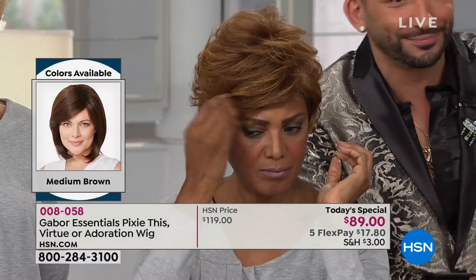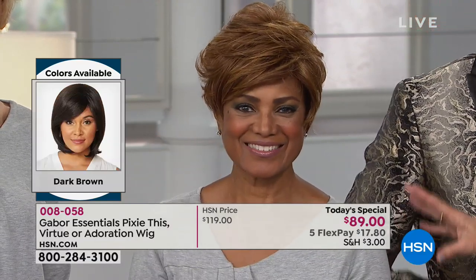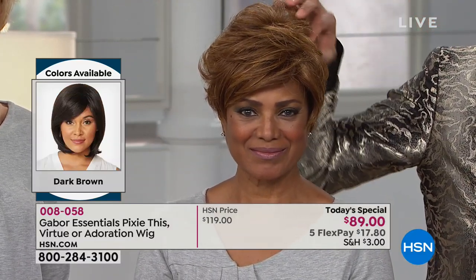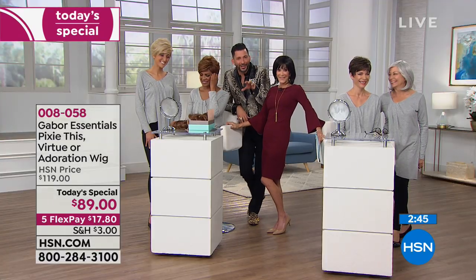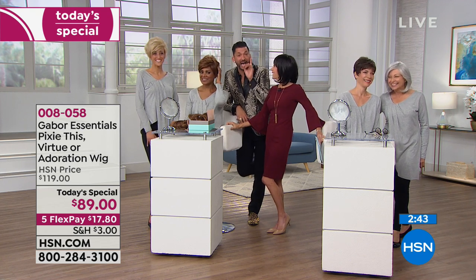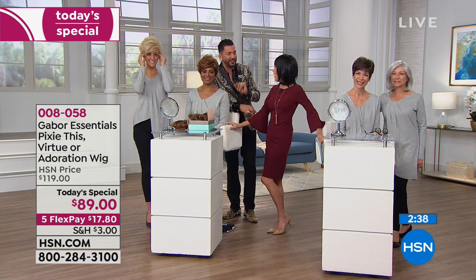That's it. We have to give you an update before we run out of time. We'll go over the colors, but the one you're looking at, Ingeborg, that is the Pixie. This is what I want my mom to have. The most limited is the dark brown. How many are left in the dark browns? This is great. This is my mom's. This is the exact one. So, Mom, tell your boyfriend Tom, Mom's 80, boyfriend 76, to download the HSN app on his iPhone and order this for you, Mom. Please, I want you to get it, and then I'll style it when I come home.